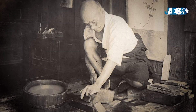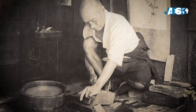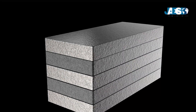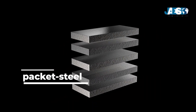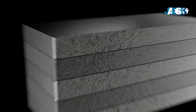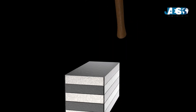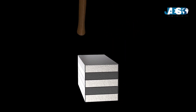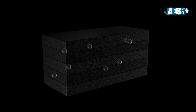In the following years, some Japanese artisans tried to reproduce it, creating something very similar. At this point, we should mention the most common packet steel, the first to arrive in Europe. Its manufacturing technique consists in creating a package of alternating layers of soft iron and cast iron, softened and then hammered together to weld them and diffuse the carbon from the cast iron to the soft iron, in order to obtain the desired percentage of carbon.